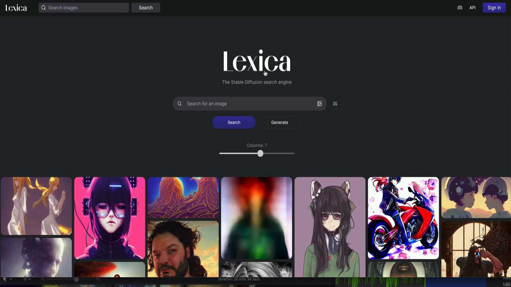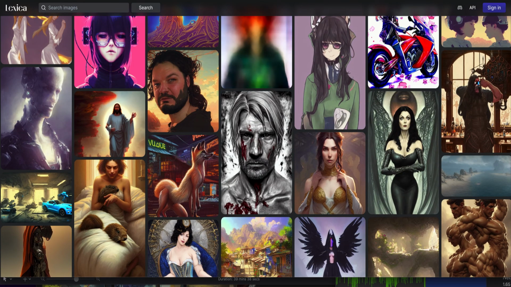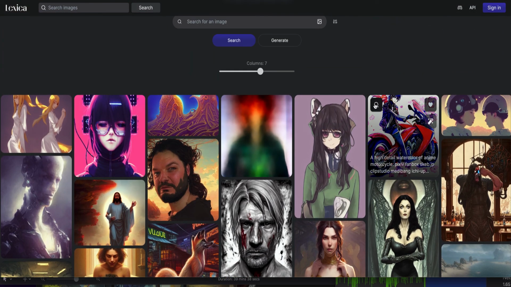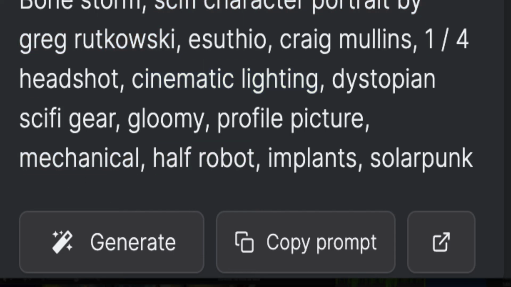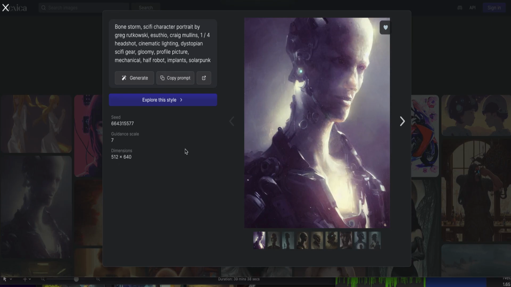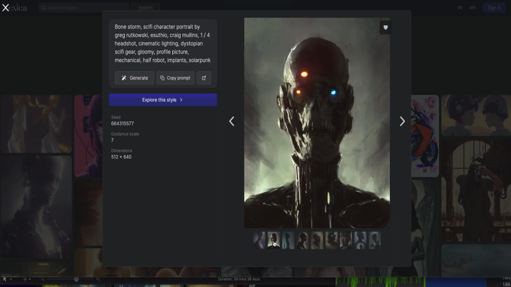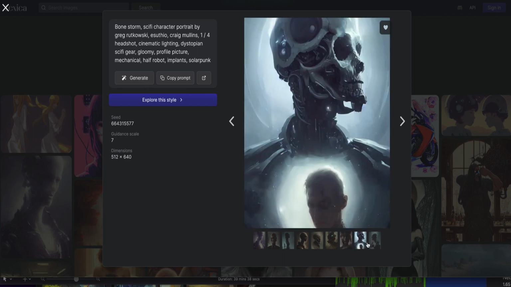I wanted to pause here again to give you another quick tip. There's another website that's very similar called lexica.art that has a whole bunch of different art references you can use for your own illustrations. I can click on any one of these drawings or AI generated art, and it'll tell you the exact words that it uses. It'll tell me the seed number, which is super useful, the guidance scale, and the dimensions used for that illustration. And it also gives you, at the very bottom here, other artwork that was created with the same exact prompt information that you can use as a reference. Anyway, let's get back to the video.